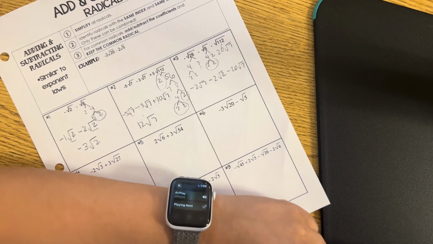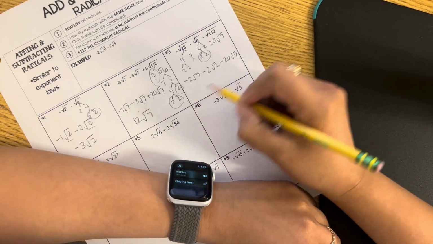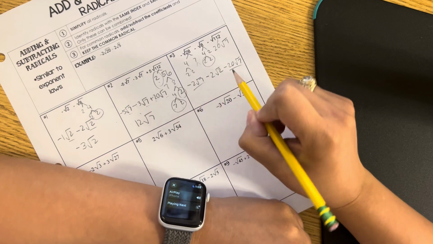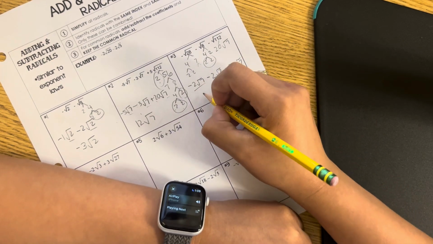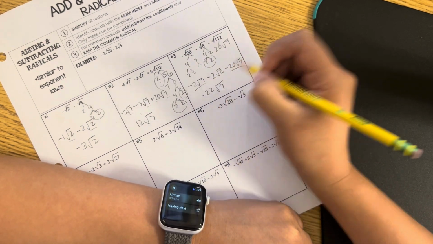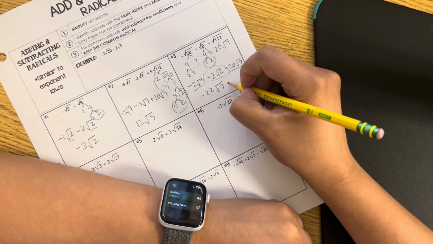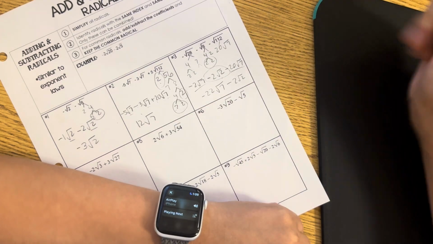Now here is one case where they're not all 3 the same last name or same radical, only these 2 are. So those are the only 2 I can combine. -2 and -20 make -22 with the remainder of 7. And then since this is the only one with the radical of 2, I just bring it down, like copy and paste, make it rain. Good there? All right, number 4.